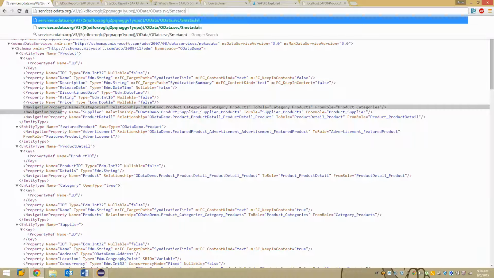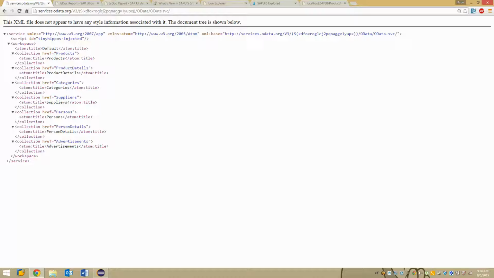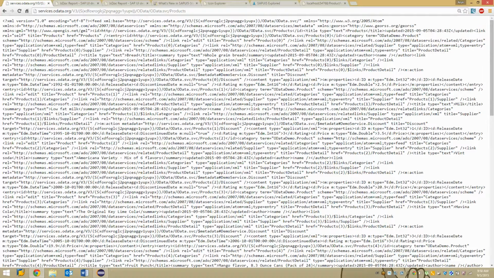Now if I want to see the details exposed as a part of these entity sets, I just have to append the entity set name to the URL. I'm appending the entity set to the URL, and this gives me the data in the format of XML.